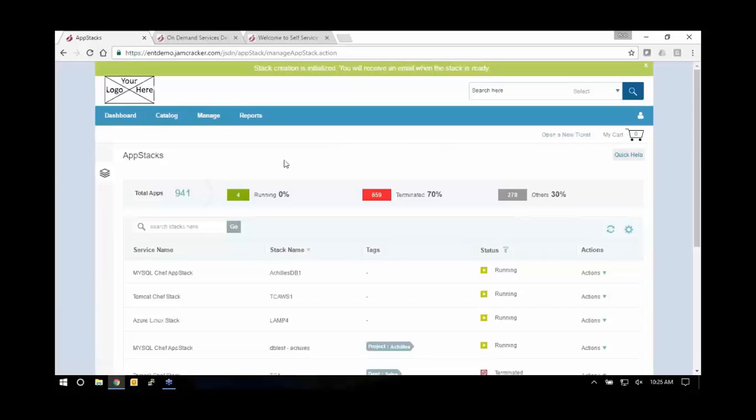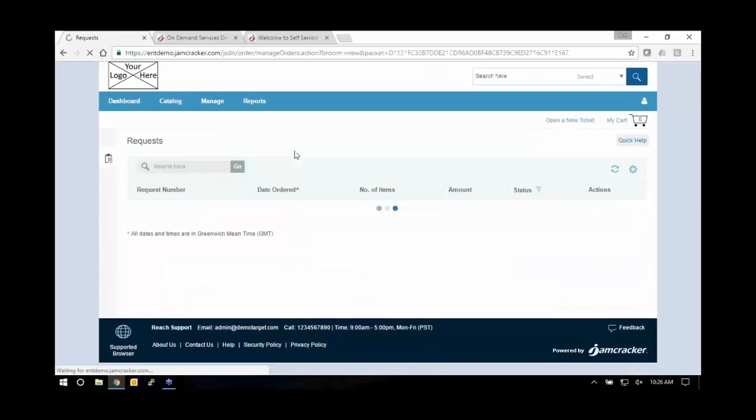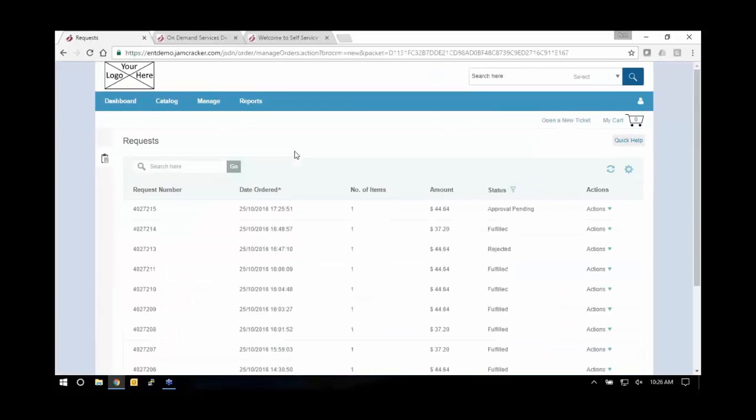And what I've also set up in this portal is an approval process. Now, I've set up just a simple one for demo purposes, where I would have to come in and review all the requests. And you can imagine, I'm trying to do this as one user, but you can picture a regular user went and tried to run this app stack, but they need to get an approval. In that case, a typical workflow would be to have the administrator be sent an email by the system saying there's a new request for a product, please review it and approve or reject.